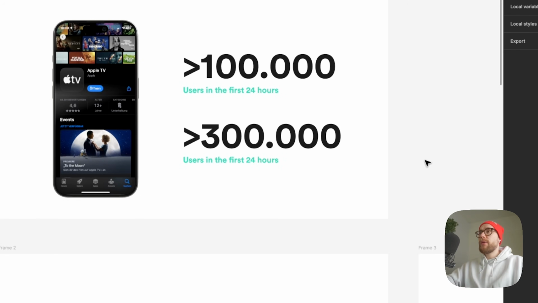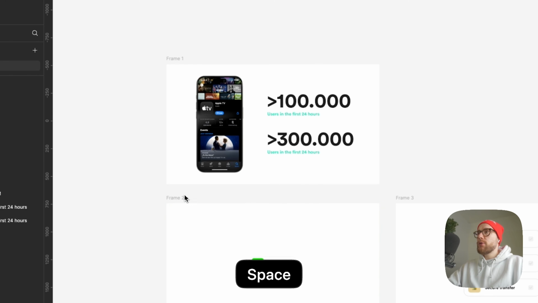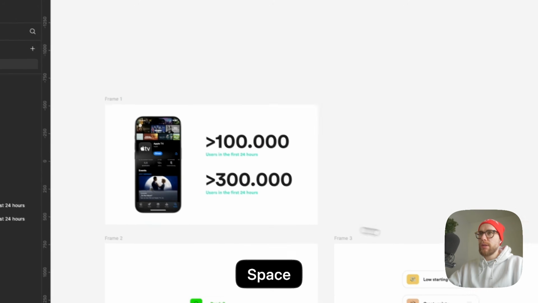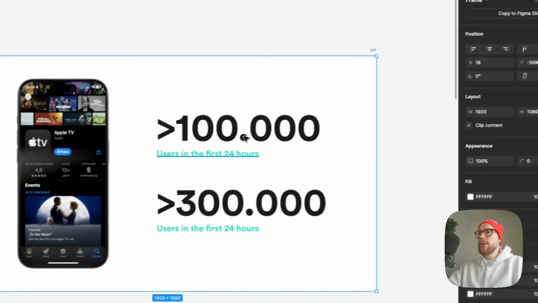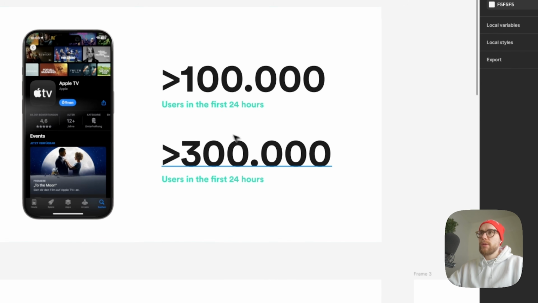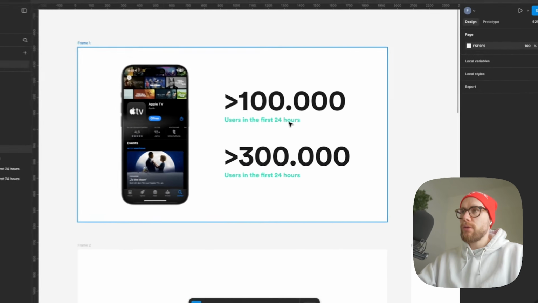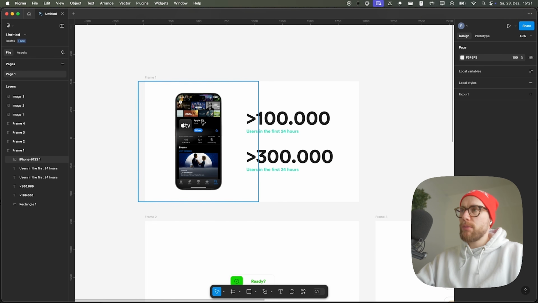Alright, so there we are in Figma and I already prepared some screens as you can see right here. Make sure that everything you want to export to After Effects is in a frame with the fitting size already. Like here for example, this frame is in full HD resolution, it has everything in there and that's really nice. You can already have the typography right, like the sizes for the fonts and everything. And even work with images, although this one we don't need.